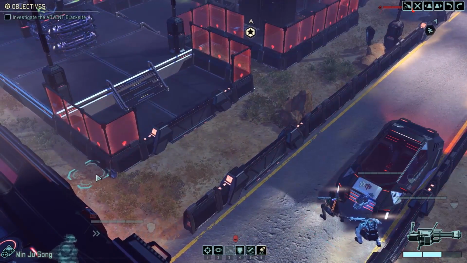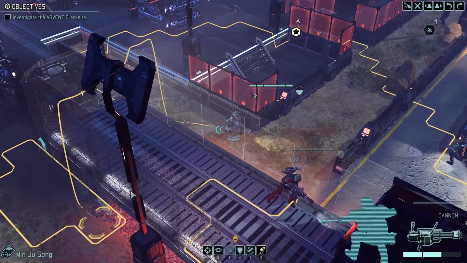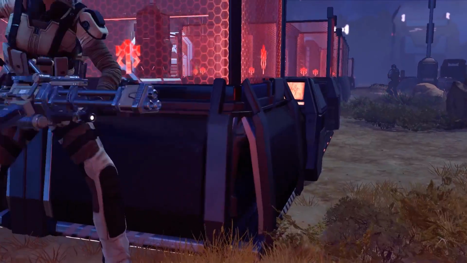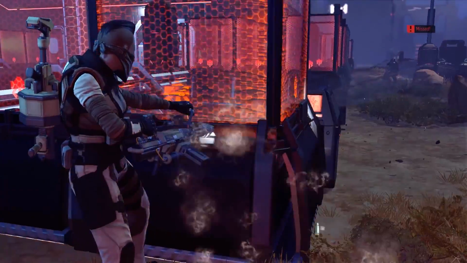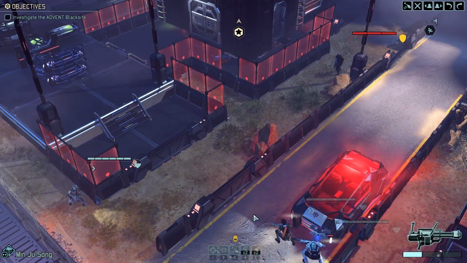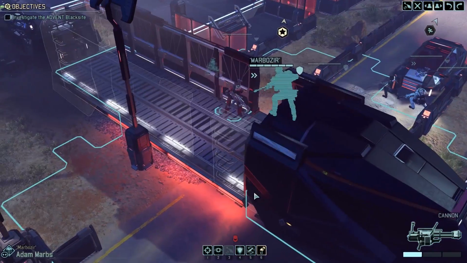If we move to here, you are flanking him. You're only in half cover. Haven't pulled anything else. We've got a flanking shot now. 68% chance. Was that a hit? It was a miss. Bugger it. It's still moving. Well, we've still got Marbazir.